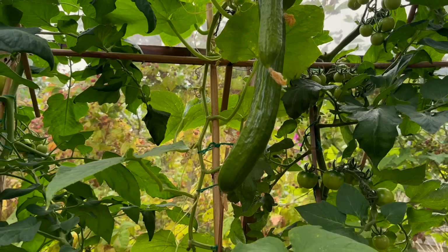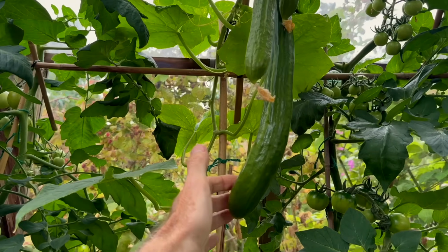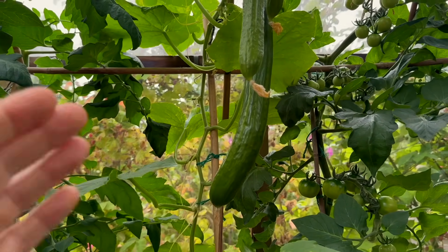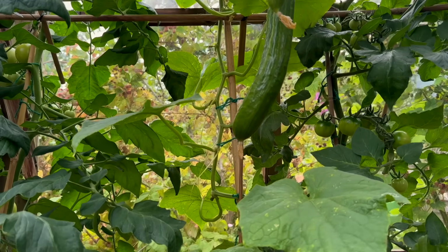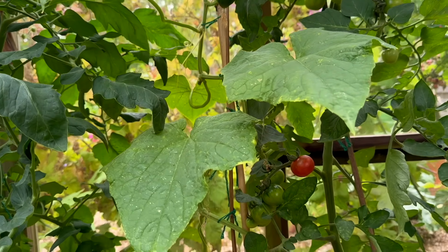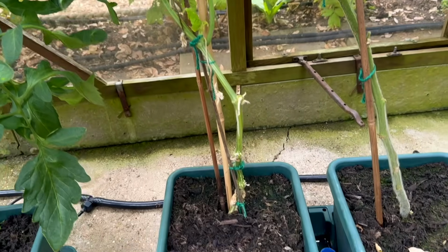Now, as I've said, I make life easy for myself. Cucumbers have a very, very high demand for moisture, so you must make sure they never go short of water. If you've got them in growing bags or pots, then watering must be a very regular daily activity. But I've got mine growing in this AutoPot growing system.